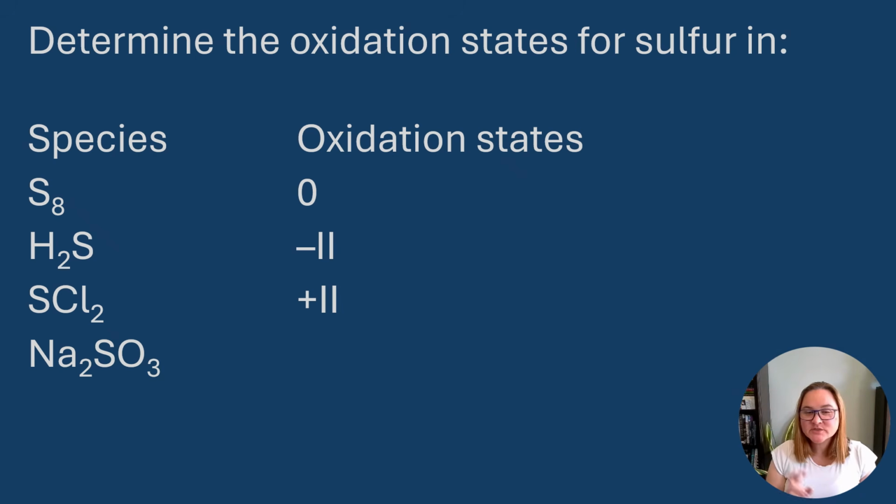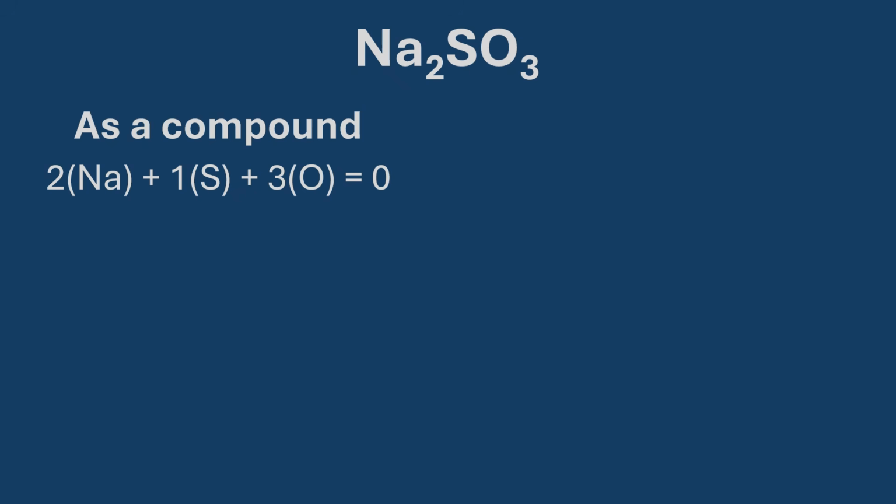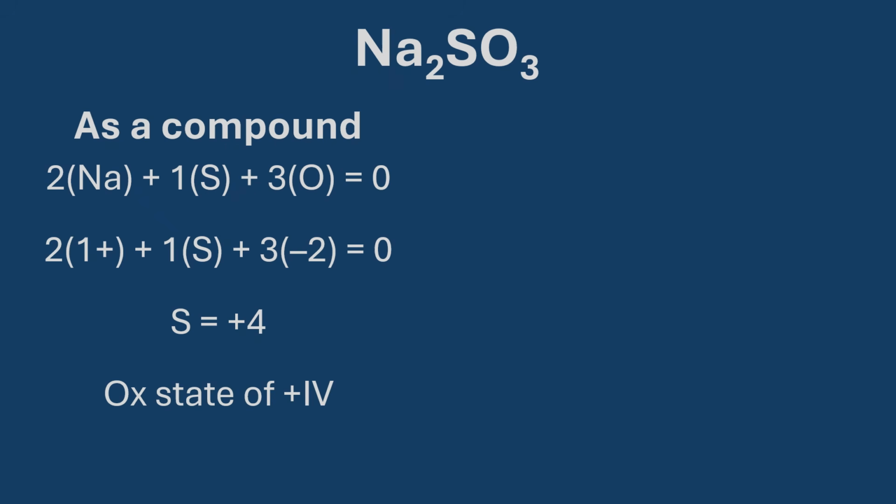I'm going to do this next one 2 different ways, and you can pick the one that works best for you. Let's work on finding the oxidation state of sulfur as part of this whole compound first. That's going to give me 3 variables, which will eventually need to add up to 0 because the compound is neutral. I can only solve for one unknown at a time though, so I must know the oxidation states of both the sodium and the oxygen, and those are probably going to be their most common oxidation states. Solving for sulfur is going to give me a value of +4, which I can rewrite if I want to as plus Roman numeral 4.